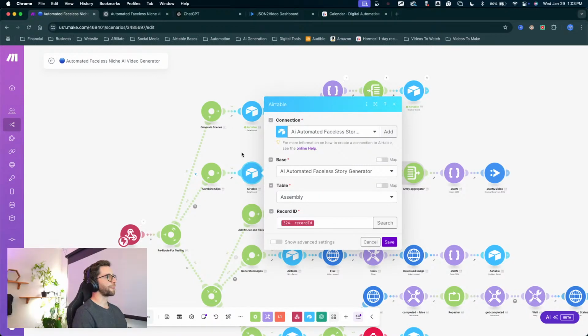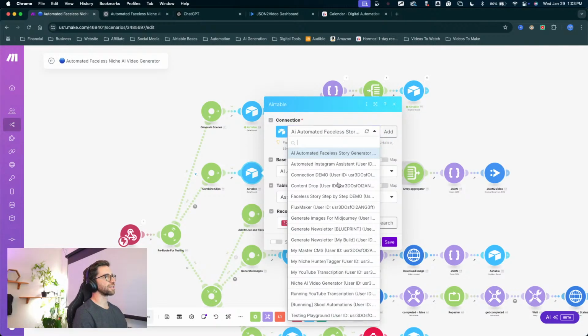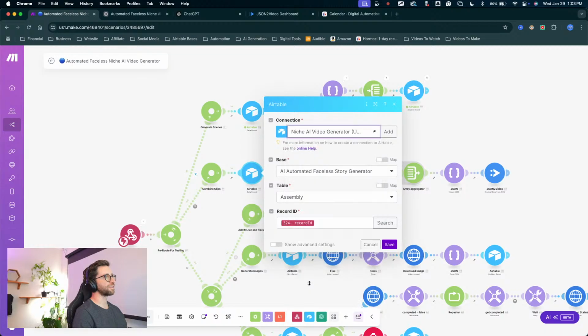So if you need to reconnect your Airtable modules to your Airtable base, you'll have to create your own connection or select your same connection you've been using from the list, and that looks good, right? This is actually not correct. This is the wrong base. This is going to throw you an error. It's not going to work out.